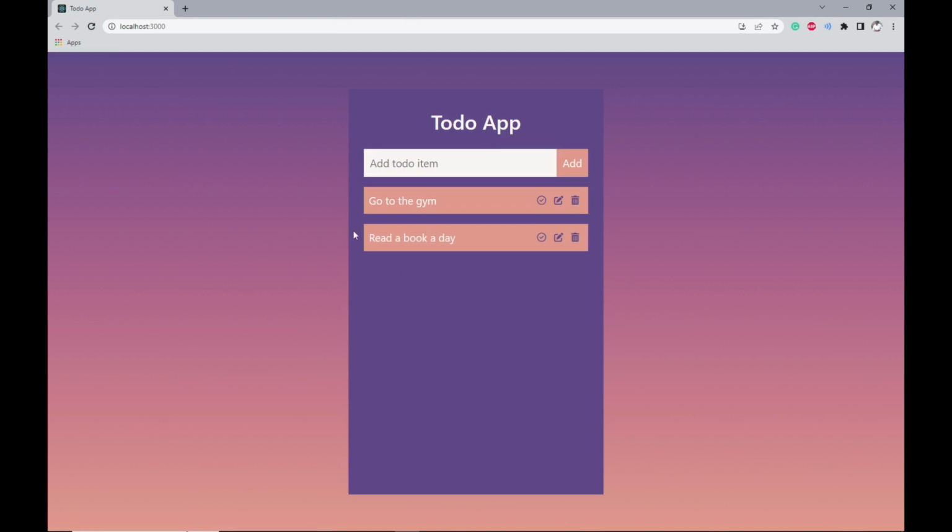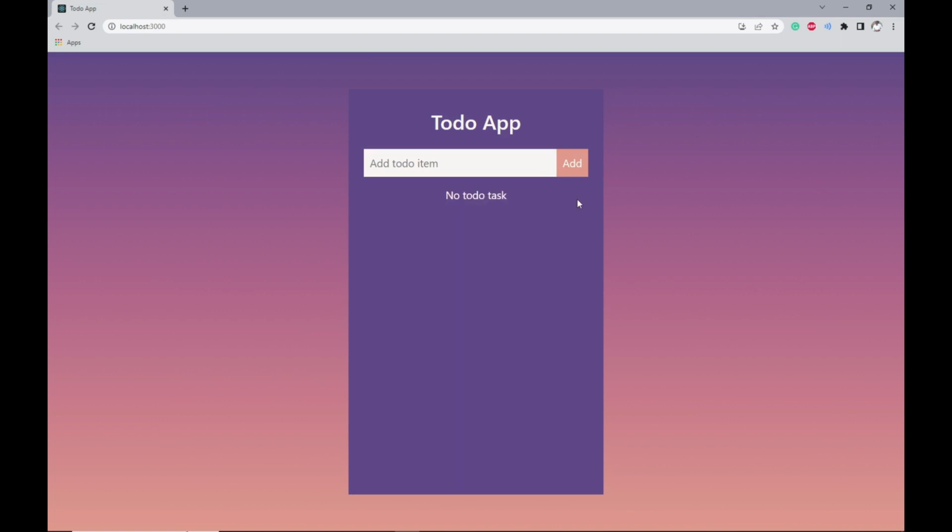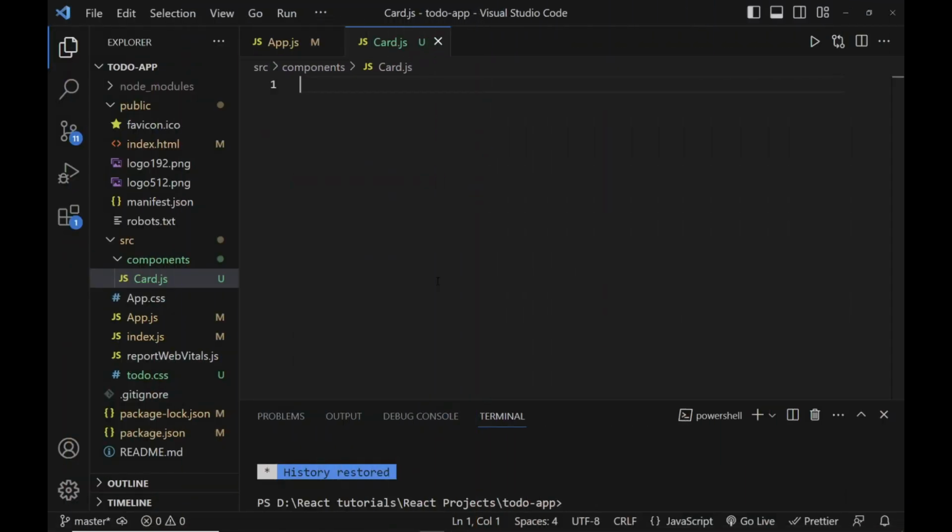And lastly, this is for editing the task. This functionality, I want us to do it from scratch. I've not implemented it, but I want to do it with you from scratch and show you how you can do this one. So if you delete everything, the task, this one will appear. So let's get started. So welcome to my channel, and I'm going to start from creating the component.